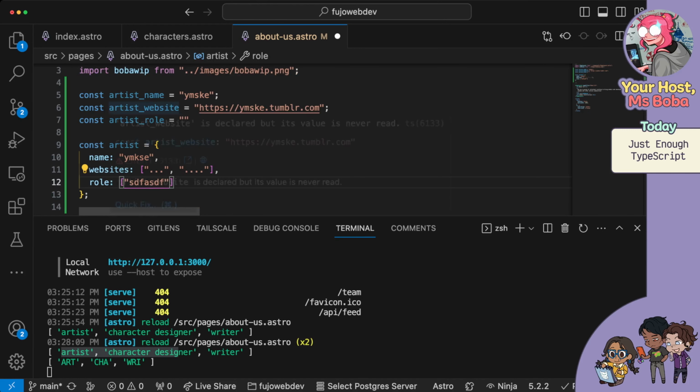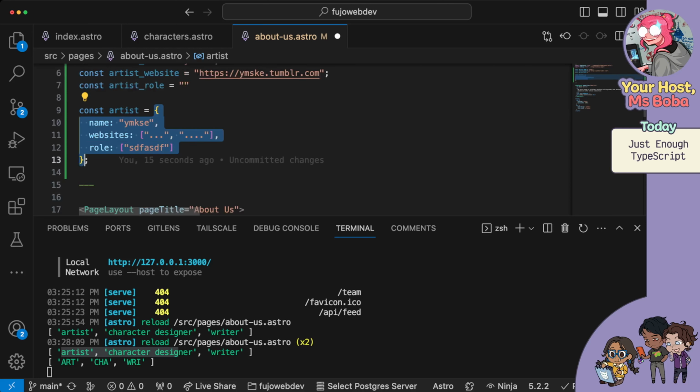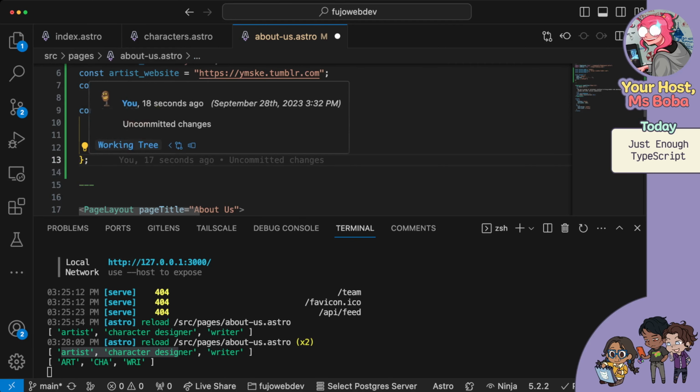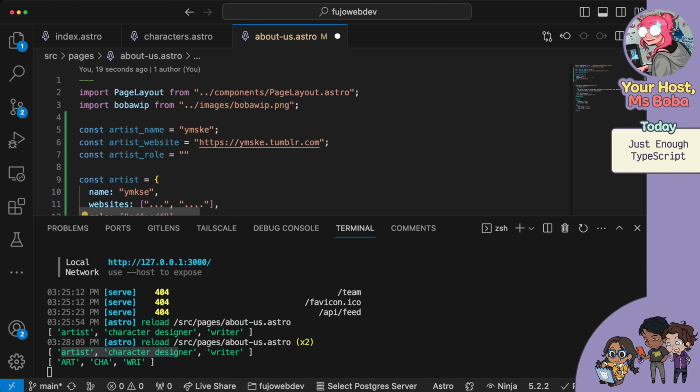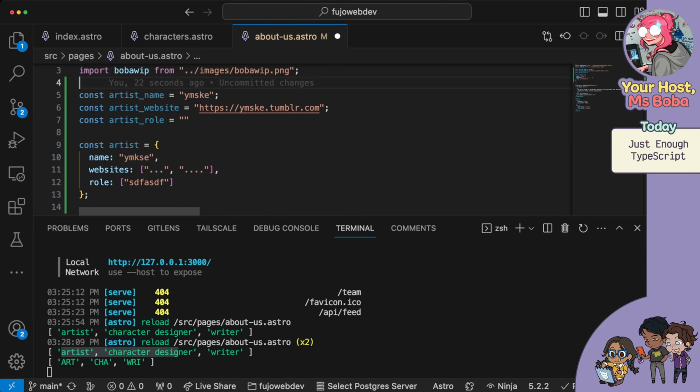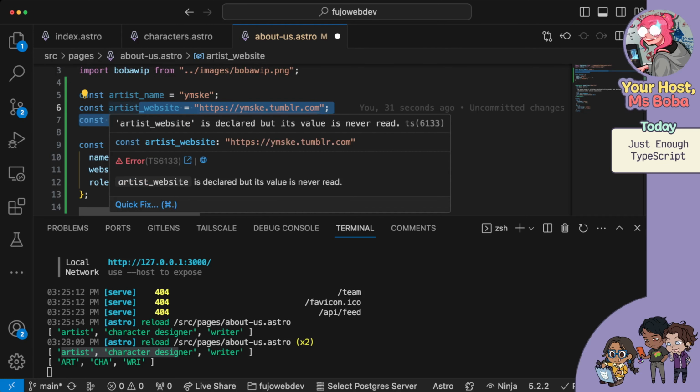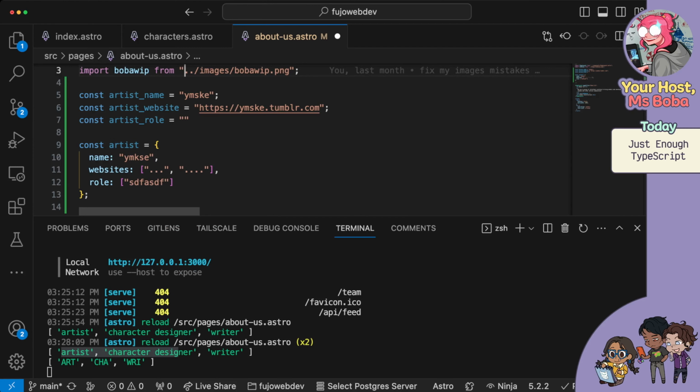So it allows you to have a lot of information basically just within the same variable. Sorry, I distracted the chat. And so if you're representing something complex like an artist, you do not store it all in separate variables. You can just have an object that contains all the information that you're seeking.